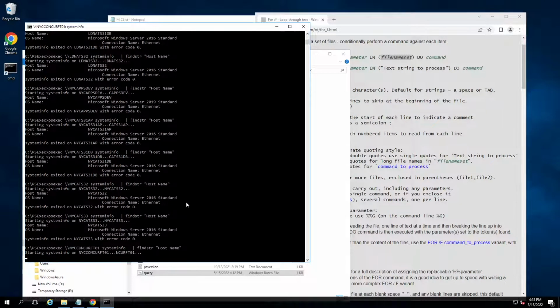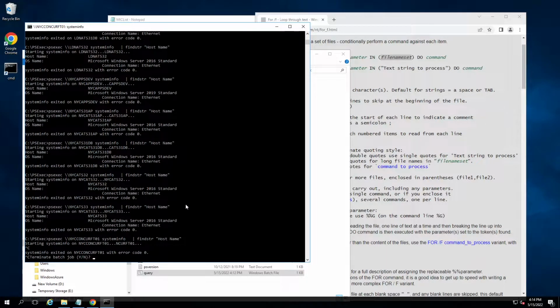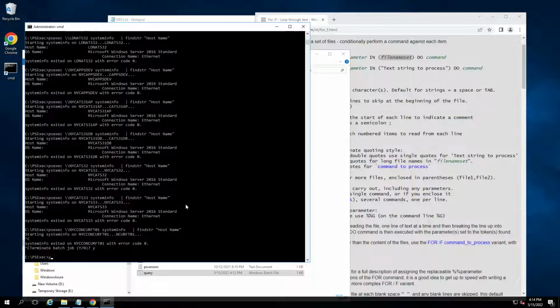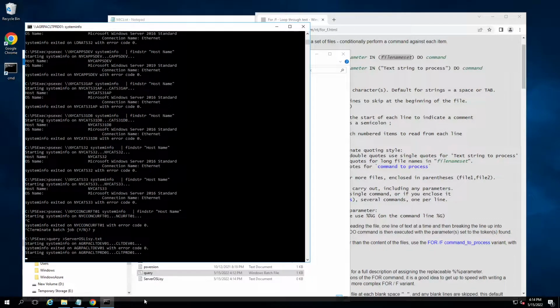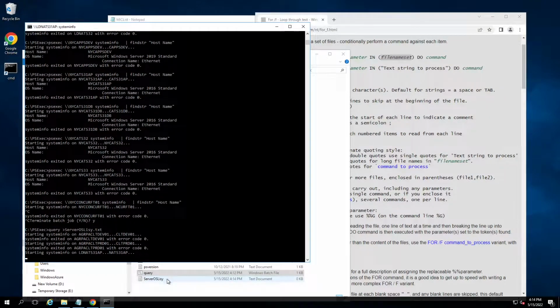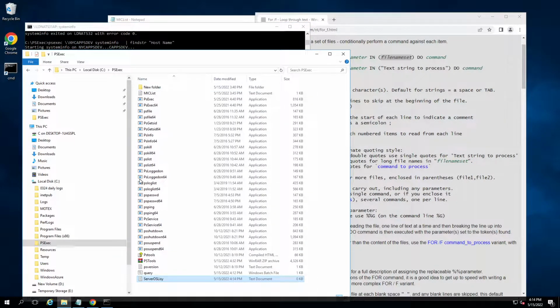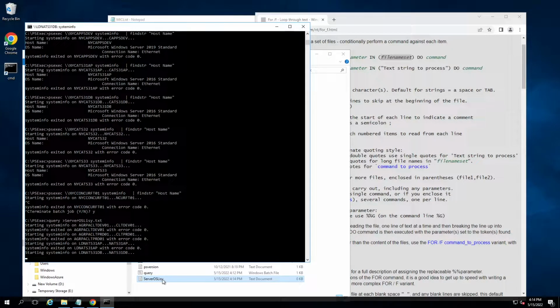But this is just the output to the screen. So we terminate this. We want to generate a list. We're going to put it in a server OS list.txt file. You just make sure the output goes to this file. That's what it does. Okay, now you see this. Sorry for the typo. So it generates everything down to here.